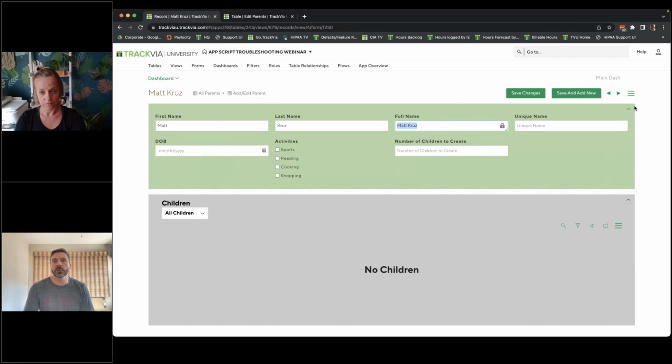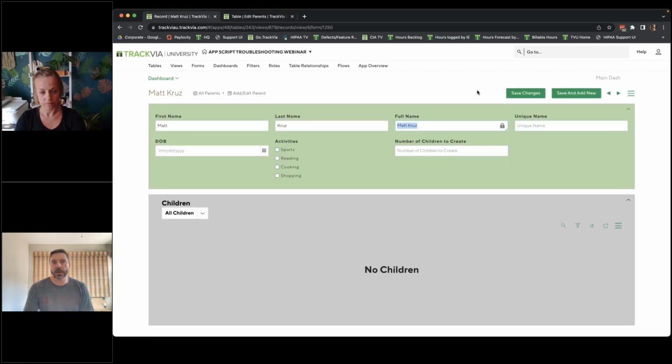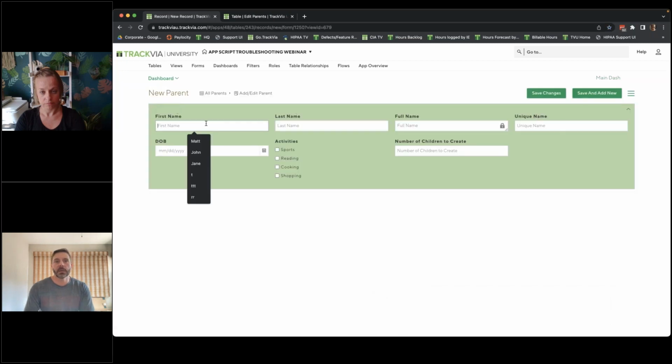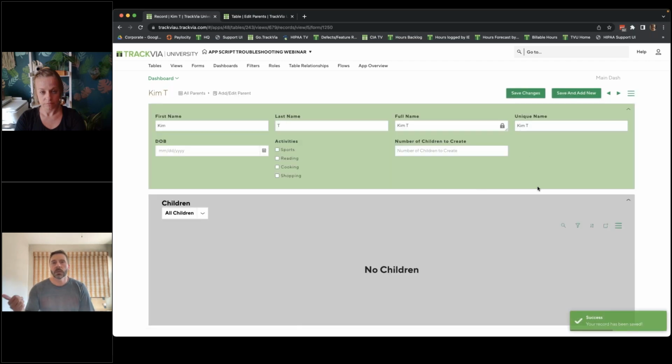So what we can do very simply here is go in, change this to an after insert, save this script, go back, and try another record, and what we should see is this working. And it does. So just keep in mind that if you are referencing triggered fields in an app script, especially on the insert side, you would need to use an after insert, because there is no value on a before insert in that trigger yet, okay?